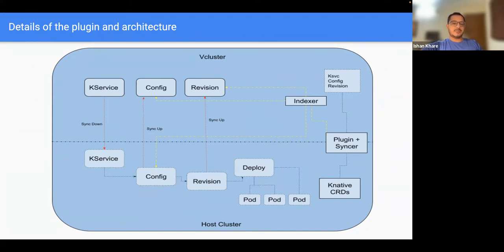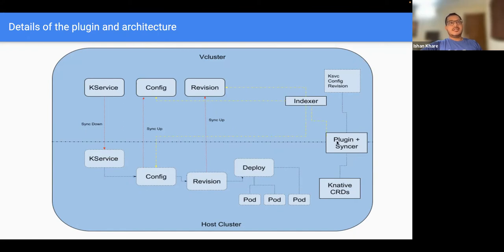We have a demo as well. Typically we have the plugin plus syncer here. In the previous slides, we just had the syncer, which was already syncing the core resources like pods and services for us. Over here, we also have another component called the plugin.